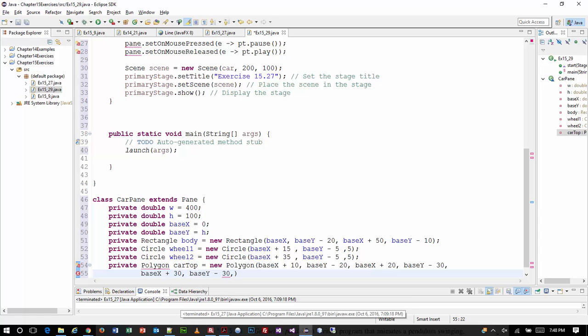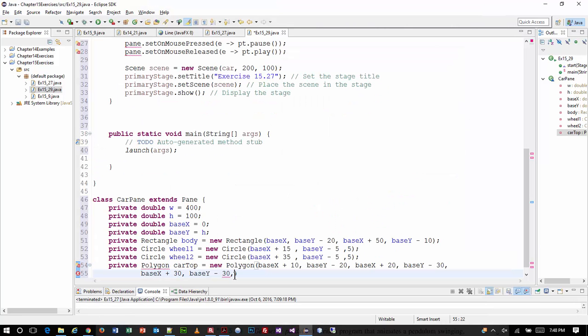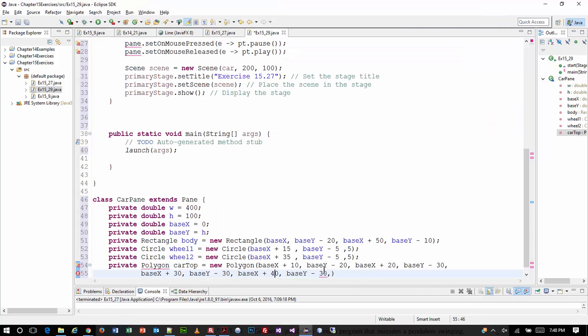And we've got one more pair of them to do, or 2 more pairs, right? So this one will be base x plus 40. And since I already have them copy-pasted, base x plus 40, and base y minus 20.